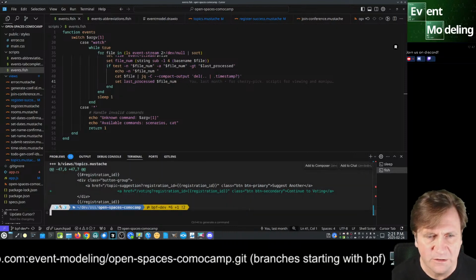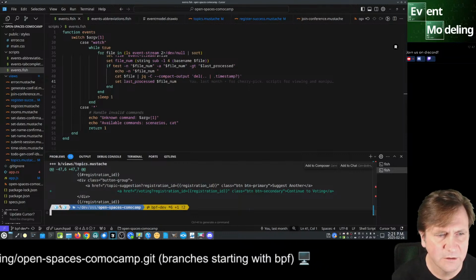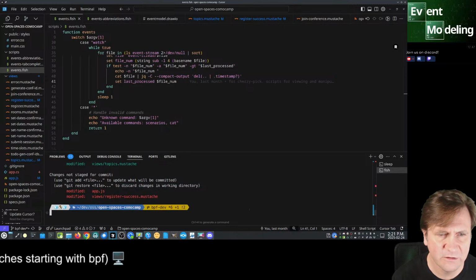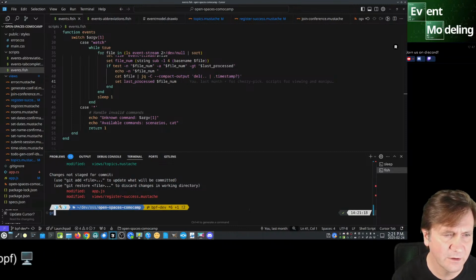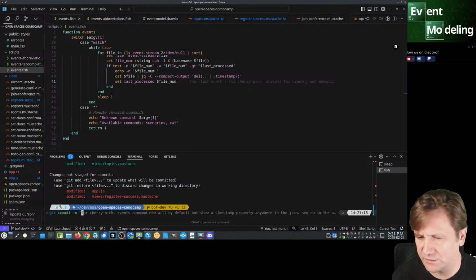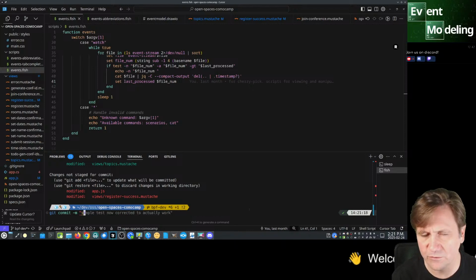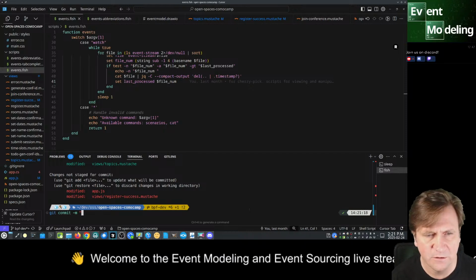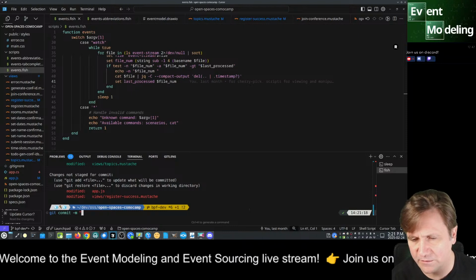So okay, we do this, and then status, we still have this to that. Okay, so git commit, and we want this to be the state view topics. Yeah, okay.